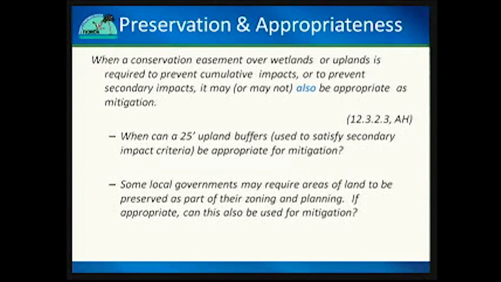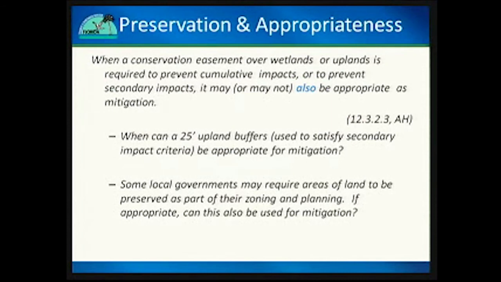I would say that if you're preserving beyond the 25 feet, and I'm looking at preserving uplands that relate directly to the hydrology of the adjacent wetland, so it's greater than 25 feet. You're taking it all, and you're saying, hey, look, because the local guys are making me do it, I don't need all that land. I'm putting it under a conservation easement, and it's not going to be developed. Then I could say that has a direct link to those adjacent wetlands. I'm not getting into size yet, but you can see I'm relating it directly to the adjacent wetland and the associated wetland. Does that make sense? Does everybody see where that would be beneficial?